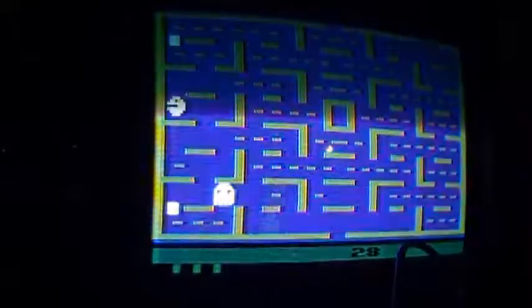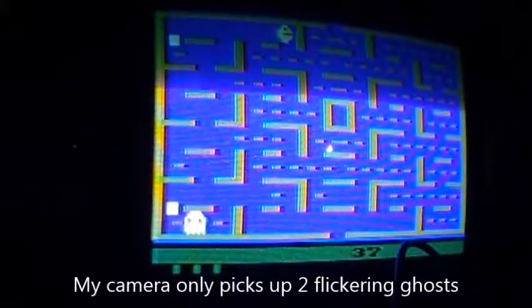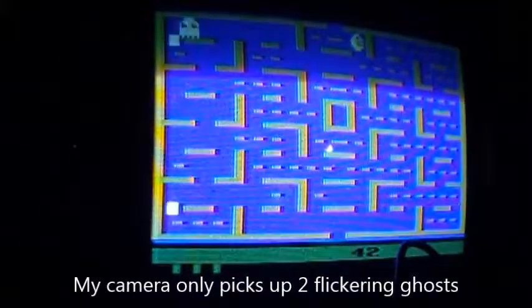Atari 2600 Pac-Man. Alright, so you'll notice here, for some reason it's only going to show 2 ghosts. I'm not 100% sure why, but it's showing 2 ghosts here. There's 4, but I can't really see them all, so I'm not 100% sure where they are.